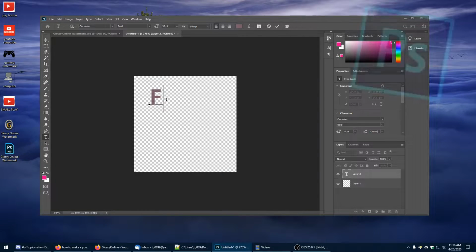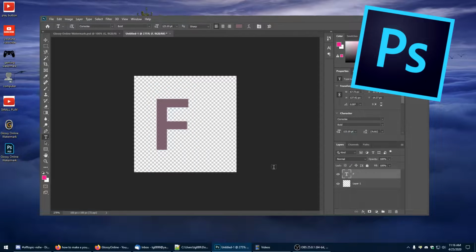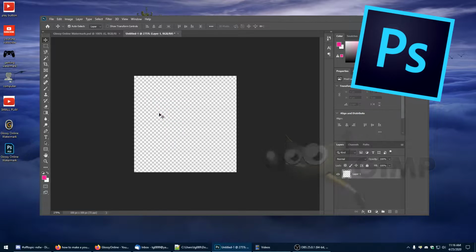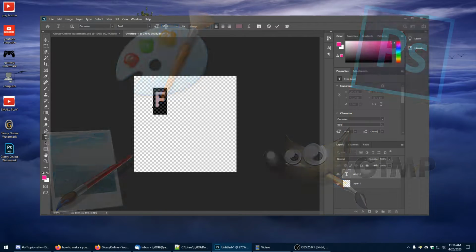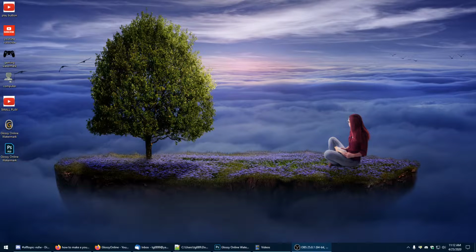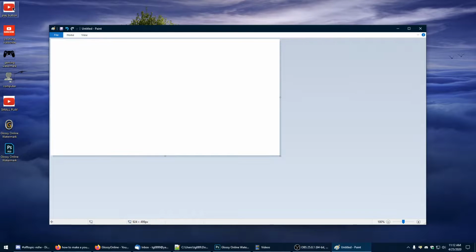So I'm going to be using Photoshop to create my 150 by 150 pixel image for my watermark, but feel free to try out open source platforms like GIMP, Paint.net. Heck, I'll even show you how to create one in the Microsoft Paint app for this video. Alright, so making a watermark in Paint is definitely not that great, and you're going to be extremely limited as to what you can do, and it's even going to be kind of difficult or annoying to get that done. So I'm going to go ahead and open up my Paint and, just as an example, show you guys how you can actually do this.